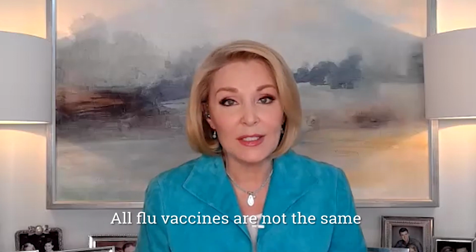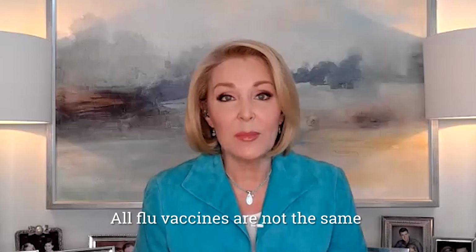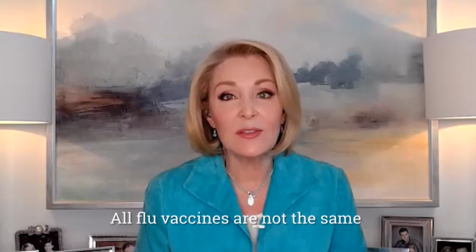And there are several types of flu vaccines to choose from. All flu vaccines are not the same. Formulations may vary by production method, egg-based versus egg-free, new technology, and whether an adjuvant's been added. Different age range indications often apply. Method of administration can be as a shot or needle-free, by jet injector or nasal spray. Vaccine antigen doses range from standard to high dose. Vaccine virus strains can be inactivated or live.